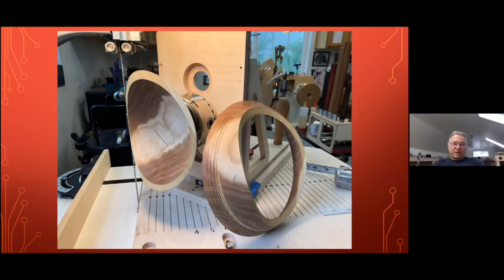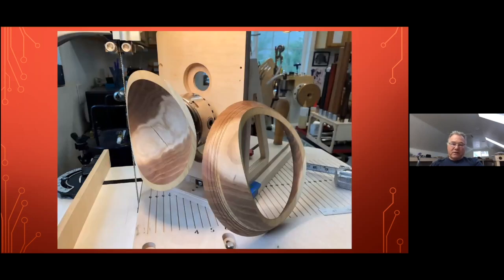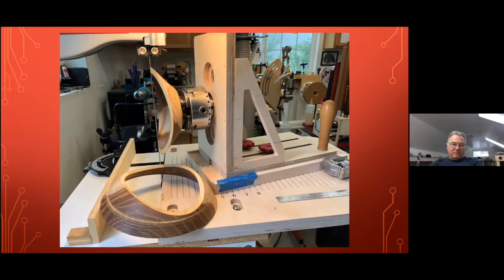And this is a jig I made — kind of redesigned from John's — to make wedge bowls and stuff. I had an old junk bowl so I just cut it to see how it worked. I guess in the next couple of weeks I'll try to turn a bowl, but the fixture worked out really nice. I set it up so there are lines that tell you what diameters to set and everything, making setup really easy.